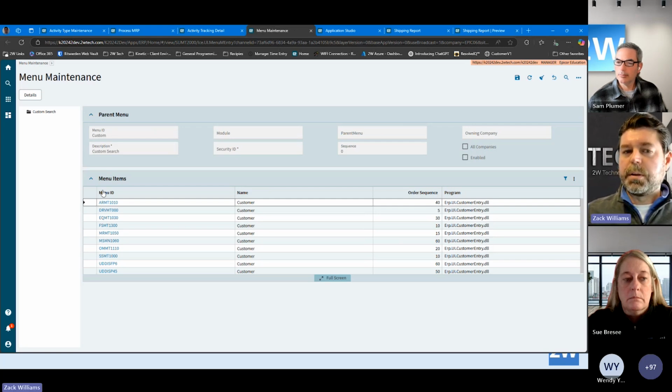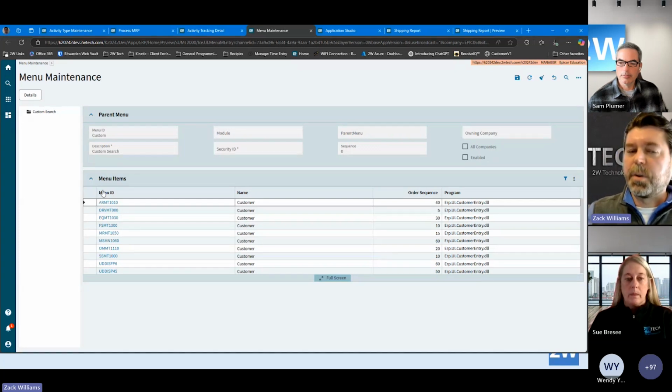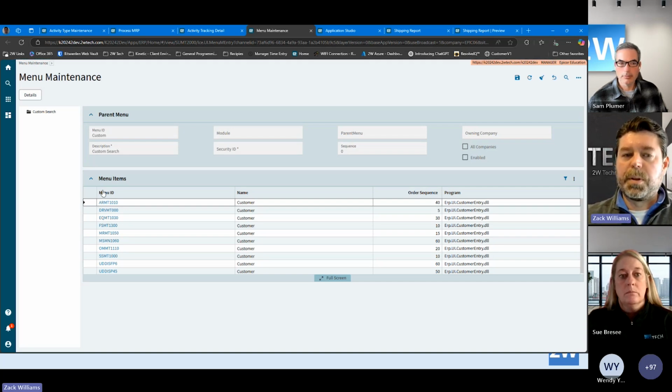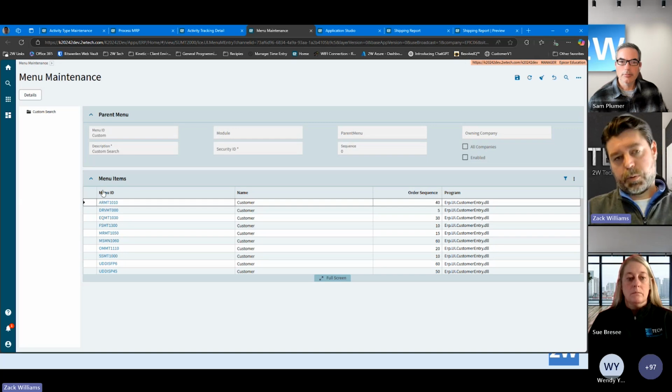From a security standpoint, a savvy enough user could get around, just open up the screen and see the background code, and technically somebody could change that code on you directly from a user interface without having access to things like BPMs and functions. They could go in and write code to that script if they wanted to. So in Kinetic, you can't write that code in the application studio. We have to go out and use external tools like functions and BPMs.